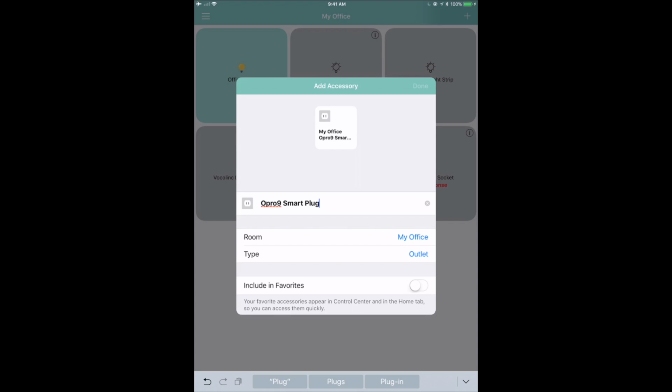So if I was to say, Siri, go turn on my lights, then if this is set up as a light, it will actually be registered in that group automatically. Fans, same thing, which is kind of cool. So let's go take a look at the rest of the app.